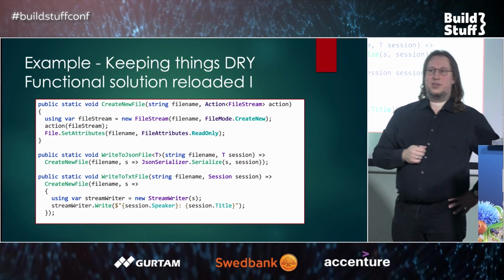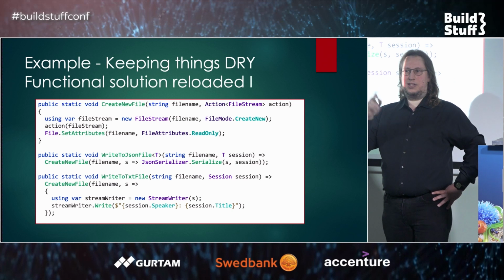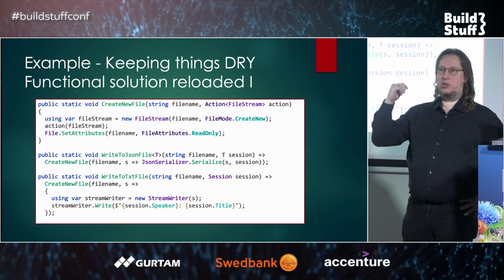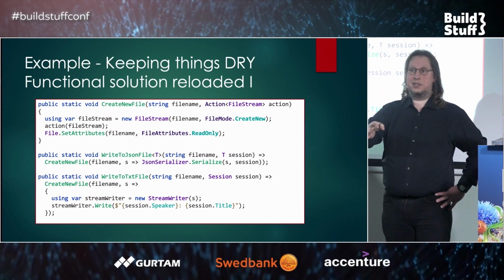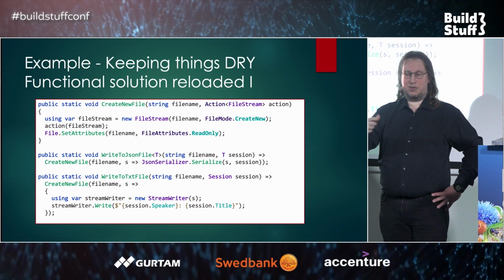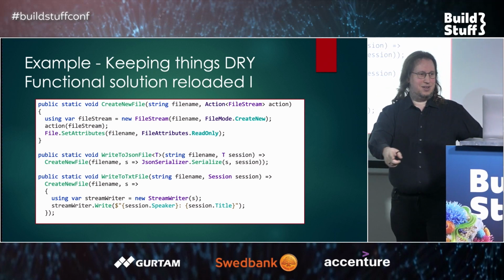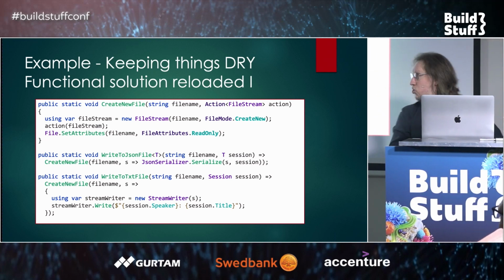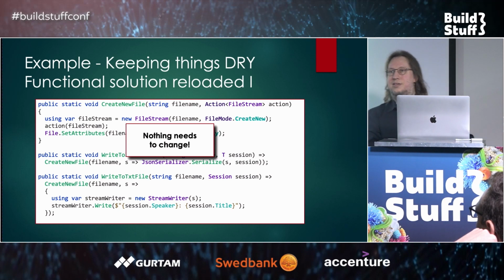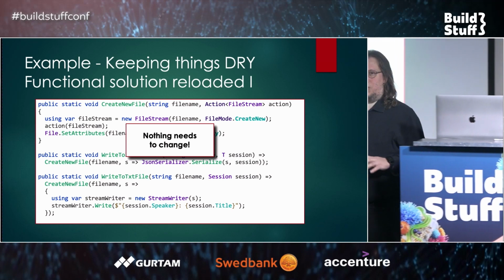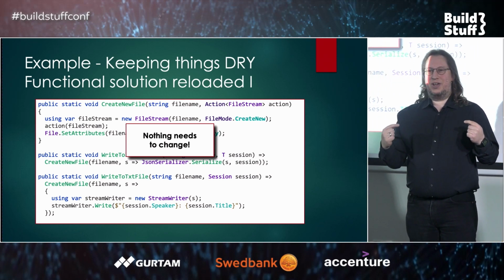Yes, so he says, let's pass the exception handler to our function as an additional argument. You could do this, and quite frankly, when I started doing things like this, this was also my first impulse coming from OOP, but there's a better way. So the answer really is, what you change here is nothing. Nothing needs to change here, because let's think about what you really try to achieve.